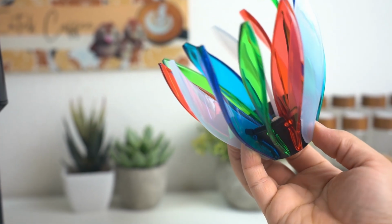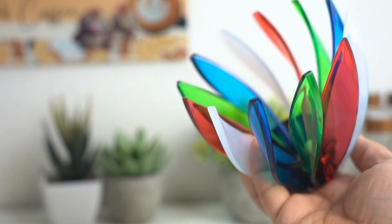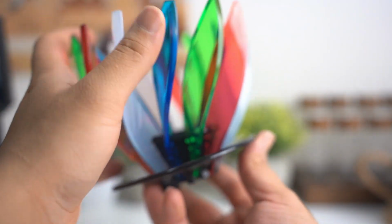The Hario Suiren is a pretty crazy looking brewer. At first I didn't believe that it could even work.